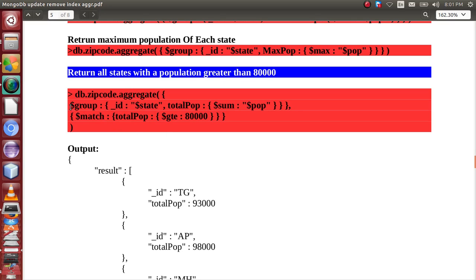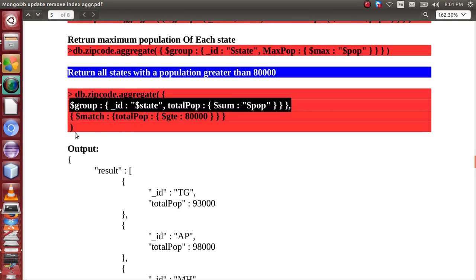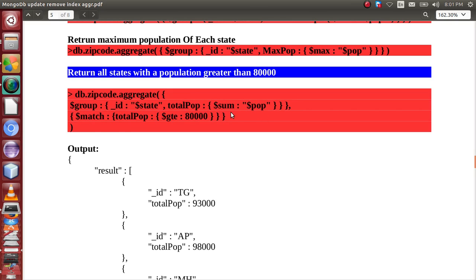And there is one more: return all states with a population greater than 80,000. So what to do? First you have to identify the sum of the population, then you have to compare this total population. After this you have to add this filter using the match keyword.